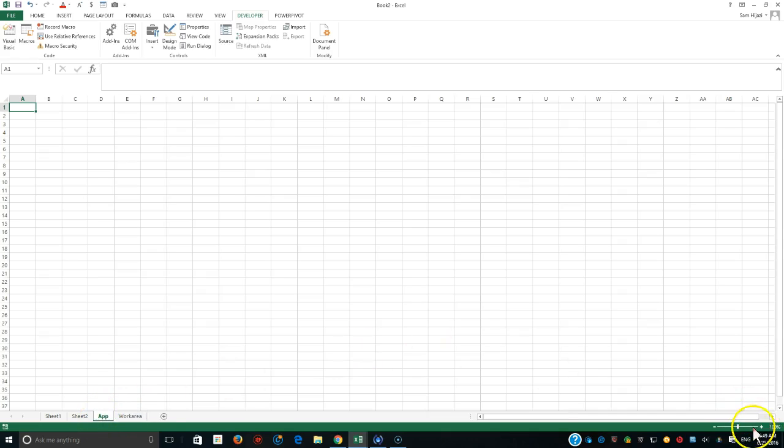I'm going to adjust the zoom a little, or maybe you could leave it at 100%, because when you make it 100% it's going to shrink. So the very first thing I'm going to do in this application is add the list of cars. I need to do that in the workshop.